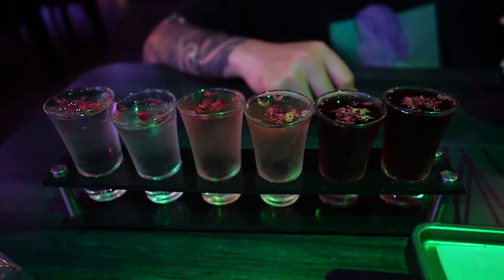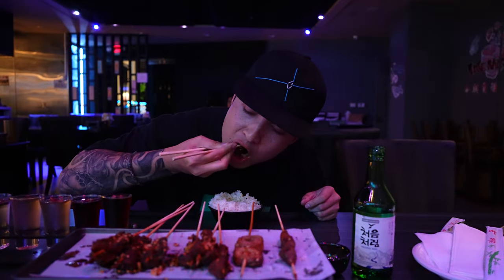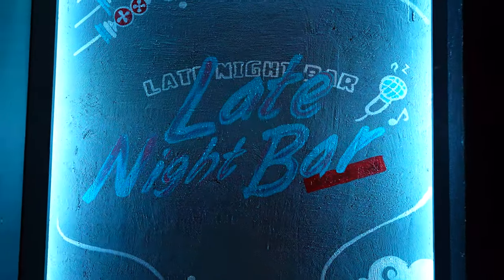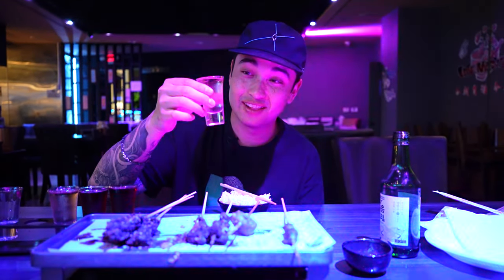It looks really good. It looks like there's some flowers. Shout out to Late Night Bar — this is the spot I love, I come here so much. That's so homey of them to do that. But let's try it. Cheers. That flavor was so good but that flour almost made me choke. I've got to hit another one of these — these are so good. Big bites only. You come here and you have a full experience. They got the karaoke going — I feel like you're at a club eating these skewers. I'm all for it. Whatever kind of shot this is, this is good. I love it. Cheers, let's go.